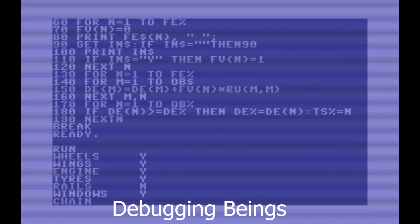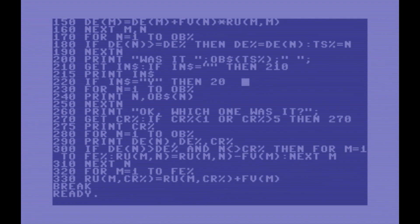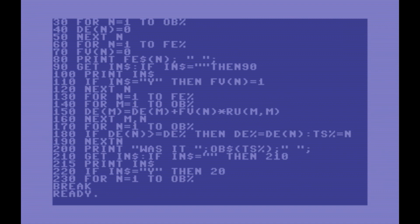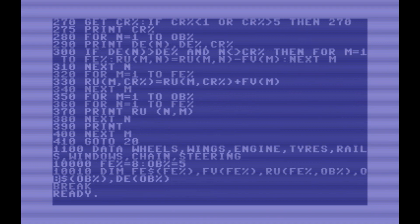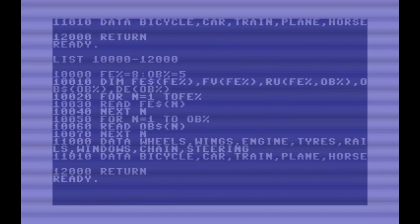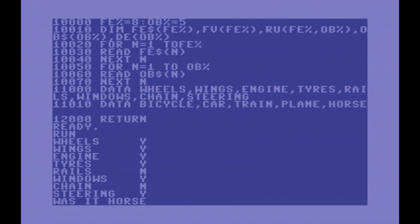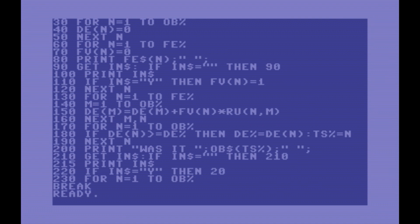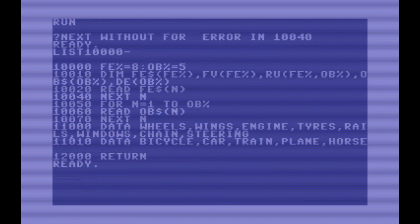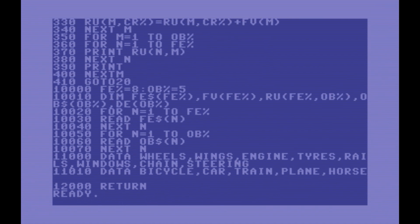After you've finished entering the program, the next step is of course debugging. Because I've never written or copied a BASIC program from a magazine or a book and had it run first time. But I really love debugging — I love it when you have that Commodore 64 program all written out, sometimes pages and pages of it, and you press run and it comes up with an error, then another error, and another. In this program, like most I've copied, it just comes down to a few misspellings, a couple of commands not quite right — using semicolons instead of colons and things like that. After a few minutes of re-running and coming up with new errors, I finally get a program that actually works. So let's check it out.